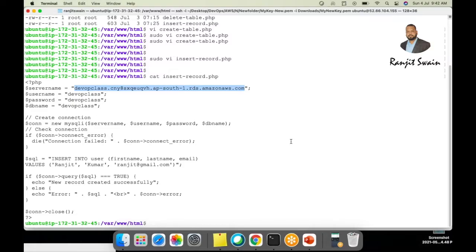Can you tell me? If you're not using the RDS DB instances, because an RDS DB instance will definitely be a different server. If you're locally installing MySQL or any Oracle database on your EC2 instance, and your application is also on the same instance, what will be the server?